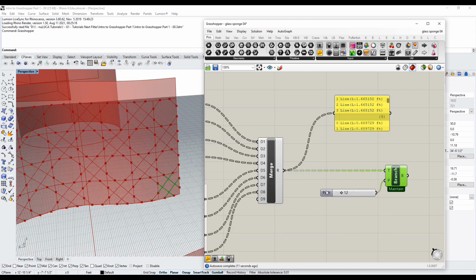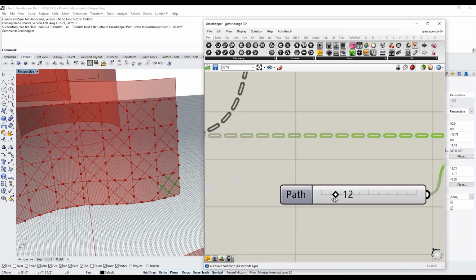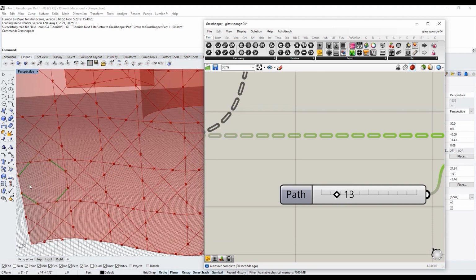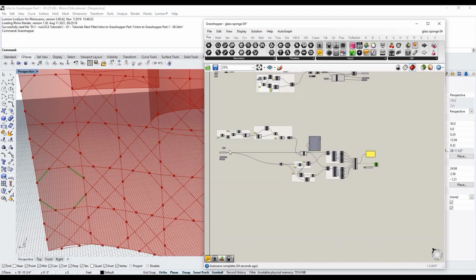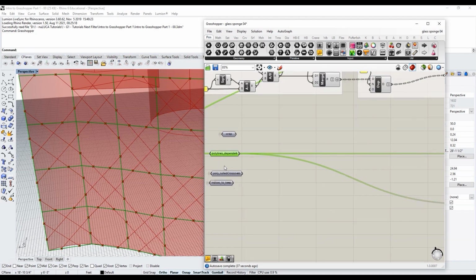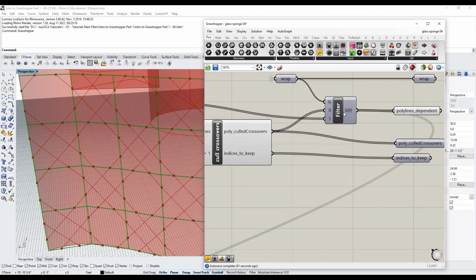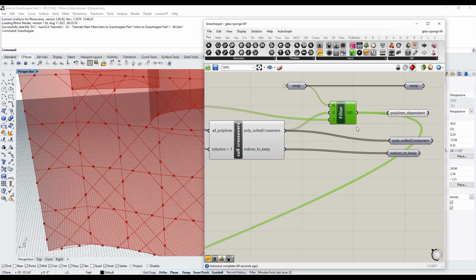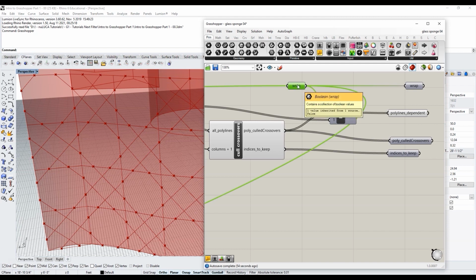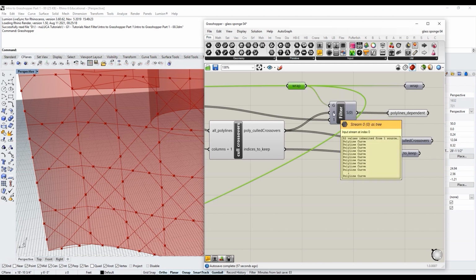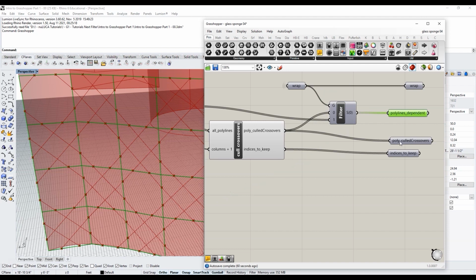So that's branch 12, so that's the 13th square. And then if we go to the 14th square, or branch number 13, it pops right back over here, which is exactly what we want. And it's working because these polylines, these squares that we started with, are coming from this stream filter, and we already called the crossovers. If you can remember what we did back here, we called all the crossovers, and since it's not wrapping, wrap boolean is 0, we're picking this stream, and we called all the crossovers.